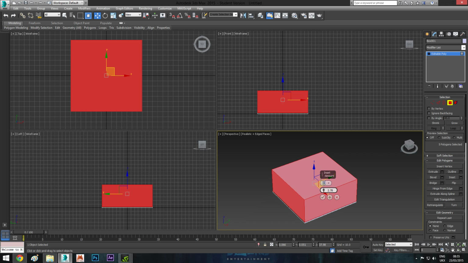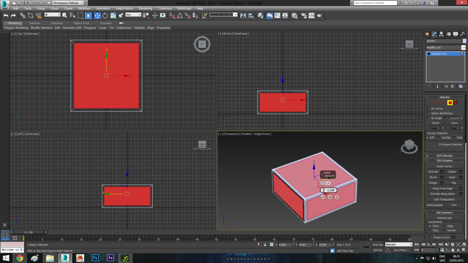At the moment it's at 1. And as you can see, it's not really doing much. It's going up and down, but that's not what we want. What we want to do, instead of group, is click this and go by polygon. So it'll take each polygon as its own separate entity. And now, as you can see, we can start making this into a box, a nice crate for us. So that seems good. I think we'll round that up to the nearest number, so we'll make that a 7. And we'll click. That's good.